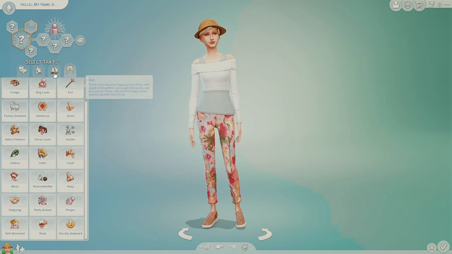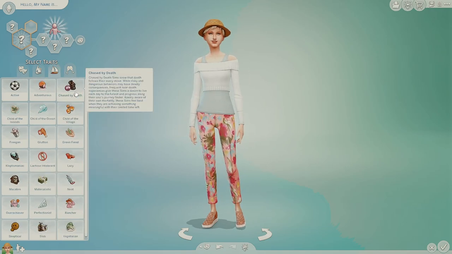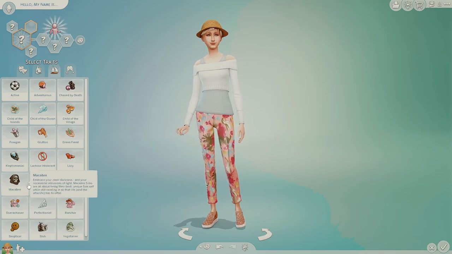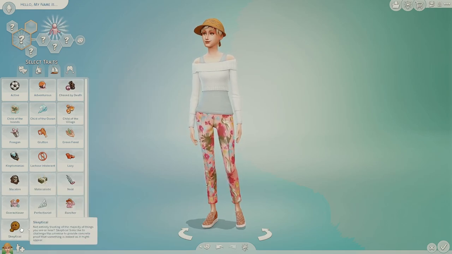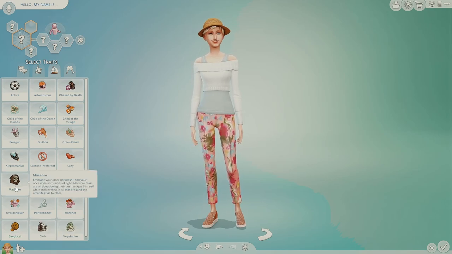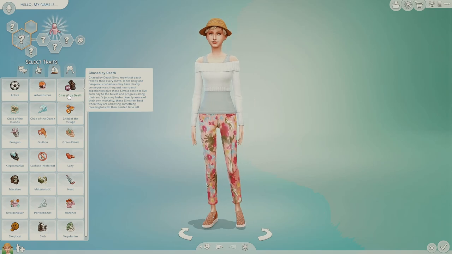Since we are playing with the new pack, I did go ahead and give her the new traits that the new pack comes with, which I made her Chased by Death and Macabre. I couldn't give her Skeptical because Macabre does conflict with it. So I was only able to give her 2 out of 3 traits that the new pack comes with.